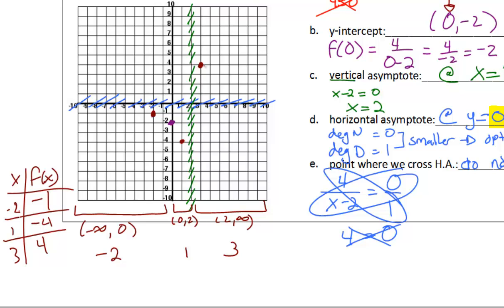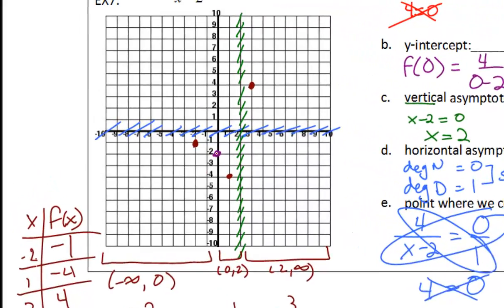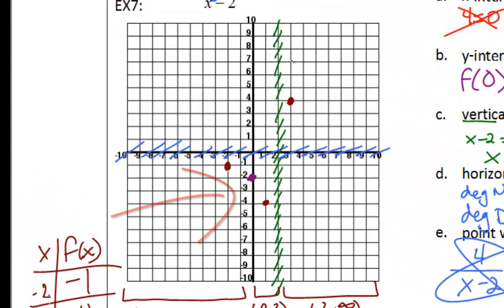Now I just have to connect my dots and then understand asymptotes. So I have a set of dots over here and a dot over on the other side. Let's connect the set of dots on the left-hand side. If I connect these 3 dots, where do I go? Well, I know how asymptotes work. My graph wants to get really close to this asymptote. I don't cross any of these asymptotes, because I never crossed that vertical asymptote, and I figured out that I don't cross my horizontal asymptote. So I need to get my graph really close to the asymptotes. So this is what it looks like on the left.